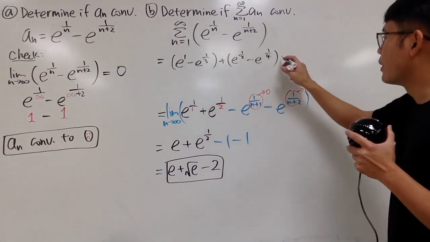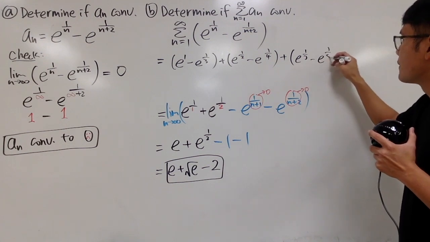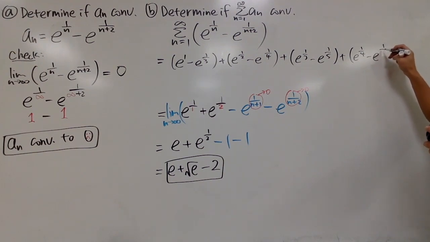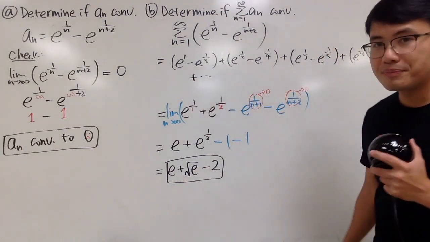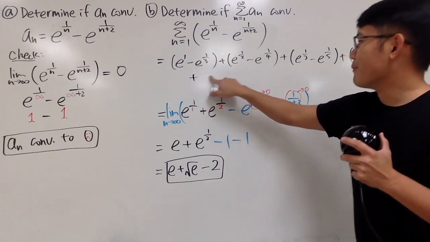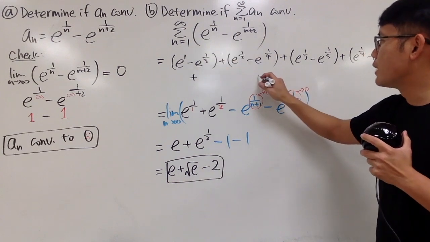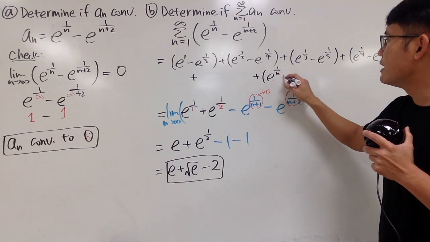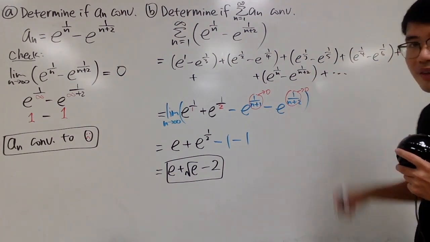And then again, you just keep on going. Next, we put on plus e to the 1 over 3 minus e to the 1 over 5. And then plus e to the 1 over 4 minus e to the 1 over 6. And so on, so on, so on, right? So I'll just put on plus dot dot dot and then plus dot dot dot. Well, here is the deal. You're going to put on the nth term right here, which is just this. And you write down plus, and then in parentheses, e to the 1 over n minus e to the 1 over n plus 2. And of course, it keeps on going forever.